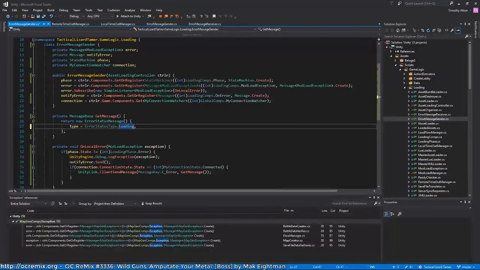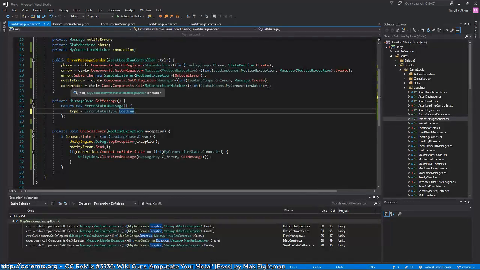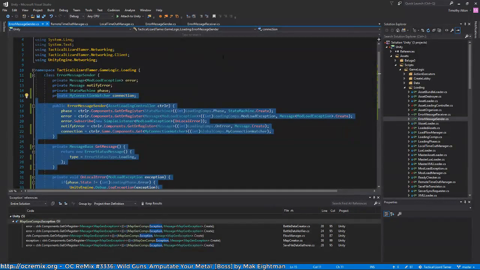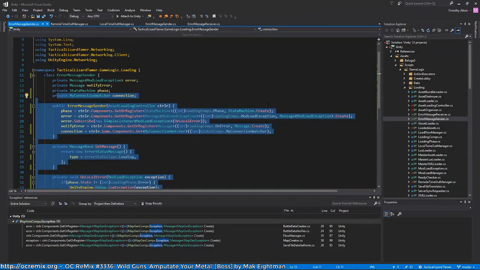So it's such a simple class, but I don't really like having to pretty much copy and paste this to the map loading controller. So I wonder if there's some way I can bring it over.